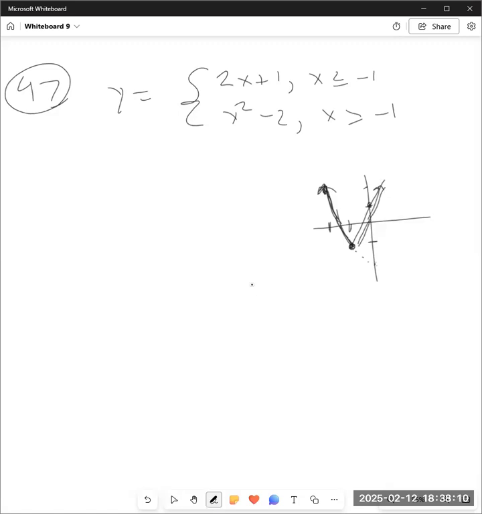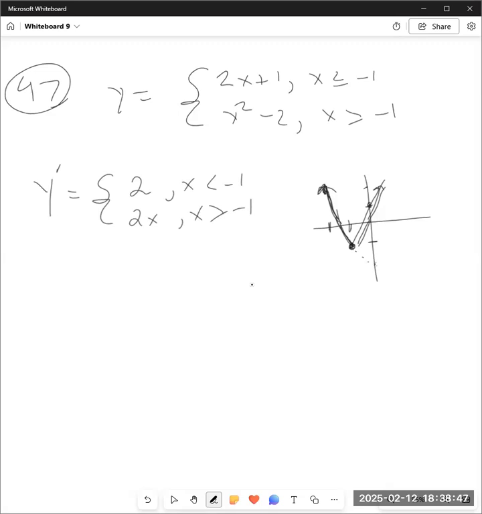And let's prove that with my derivative. Don't include the -1 because there's a sharp change in the direction of the graph there. It won't be defined because the limit from the left and the limit from the right are different. So we have, this is 2 when x is less than -1, and this is 2x when x is greater than -1.